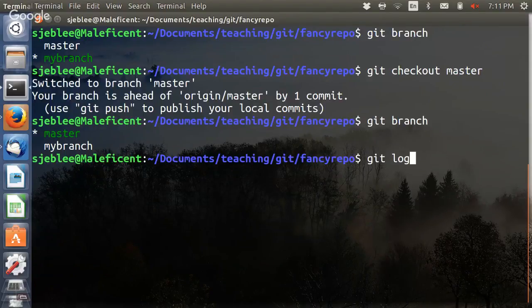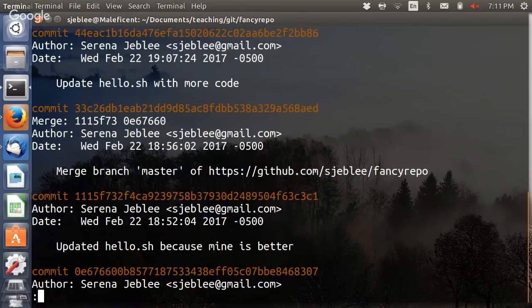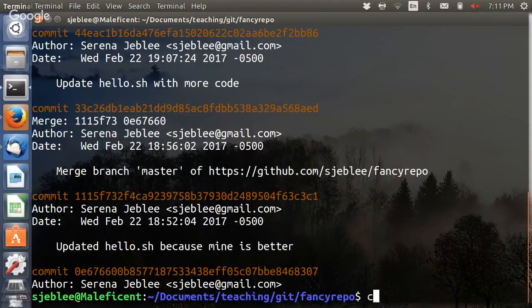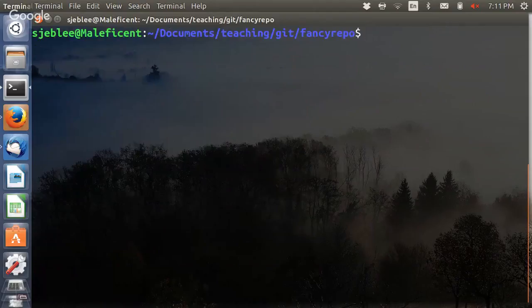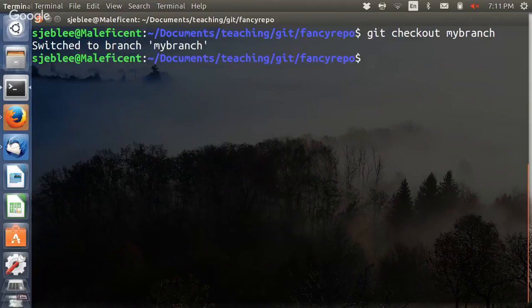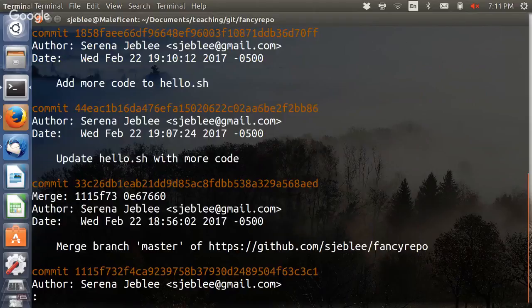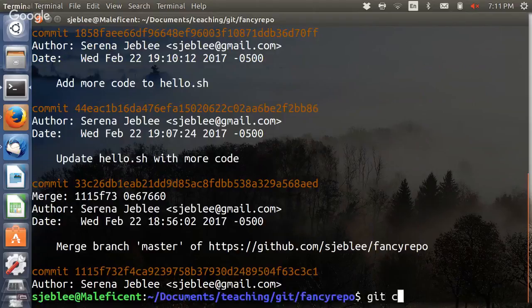And if you look at your commit log, you will see, I think that we don't have that one. Let me double check this. Okay, those commit messages were too similar.